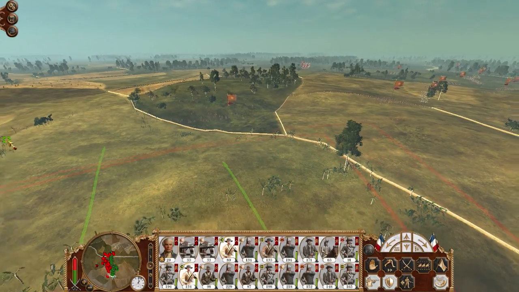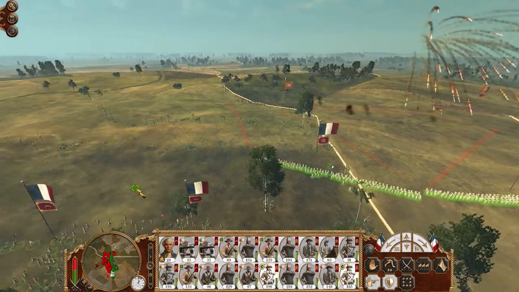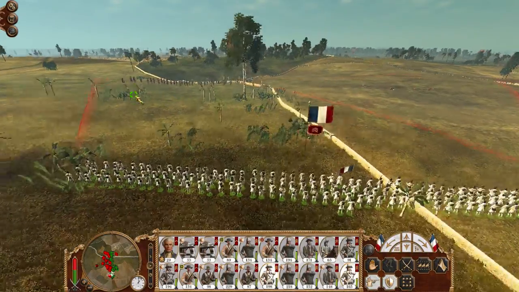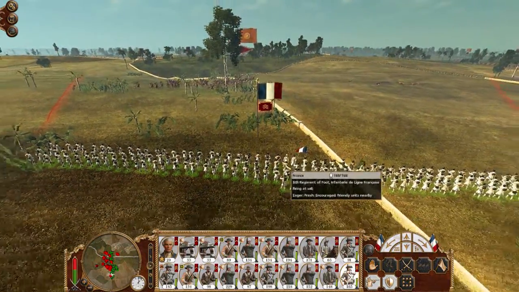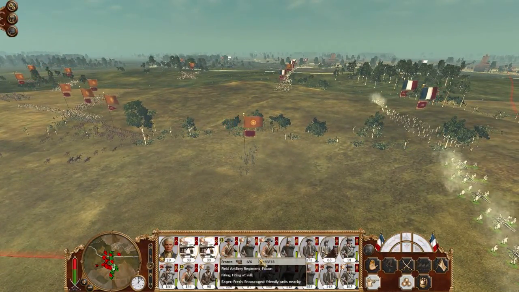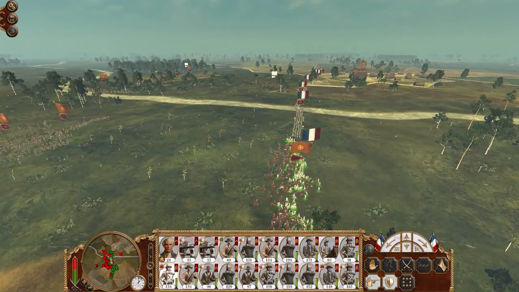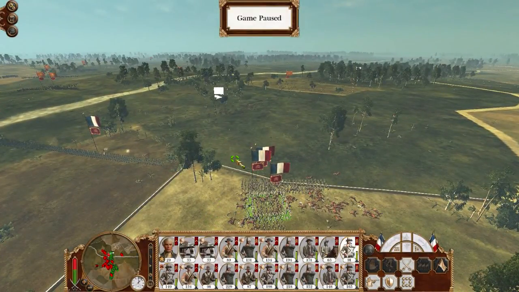Oh well. Kill them. Should be able to rout them if we get a really nice shot off here. And, ooh, the horseman charged here. I didn't see that. Alright, and then over on this side, we have some work to do.